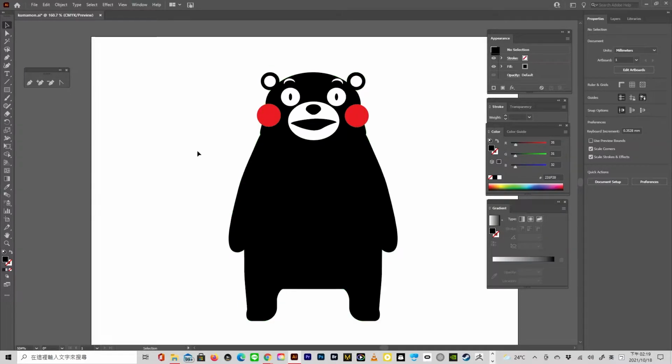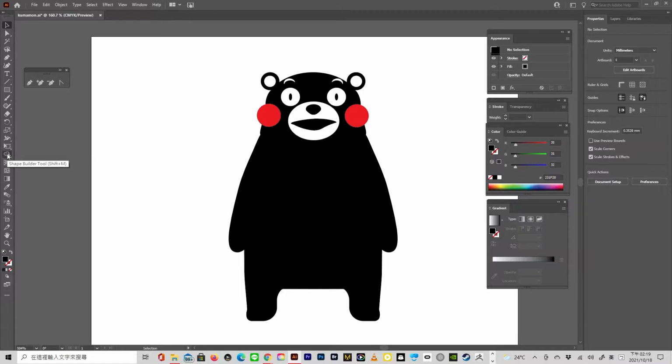Last time we talked about our selection tool, our direct selection tool, and our pen tool to give the character a curve, and our shape builder tool.